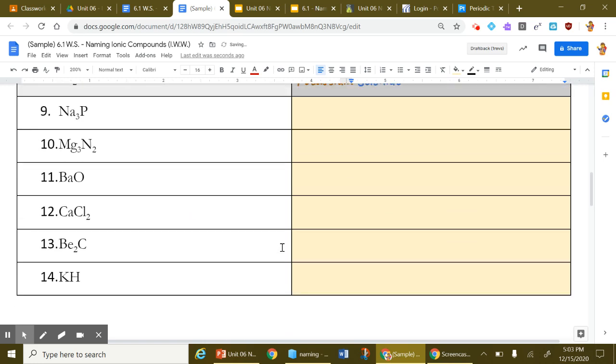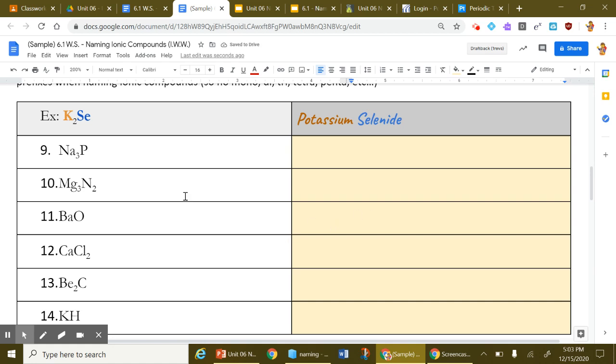Now, taking it a step further, I am giving you the formula of an ionic compound, and I want you to give me its name. Now, it's a little bit trickier because I'm not spelling it out for you, but it's still just the name of the first thing, followed by the name of the second thing. The fact that there's 3 sodiums here and 3 magnesium and 2 nitrogens here and 1 of each, it doesn't matter. It's just the name of the first one, followed by the name of the second one. You're probably going to want a periodic table as you do this.